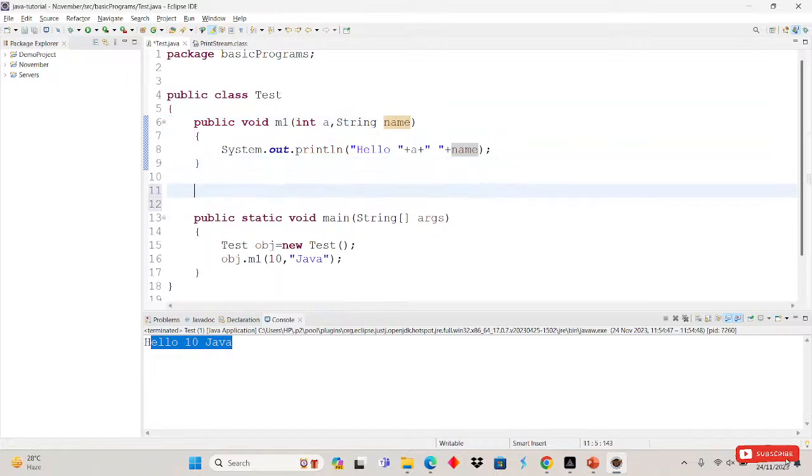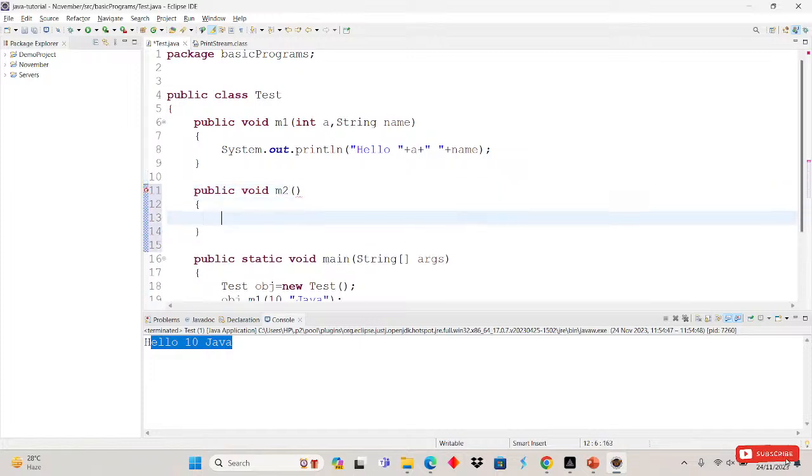Simply. After that, suppose I am creating another method here, public void m1. Here I am writing System.out.println, and here I am writing 2, and in the other method I am writing 1.